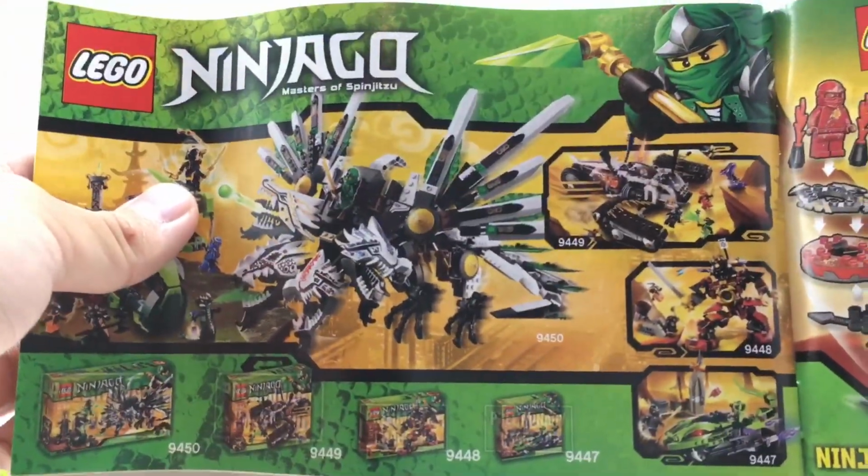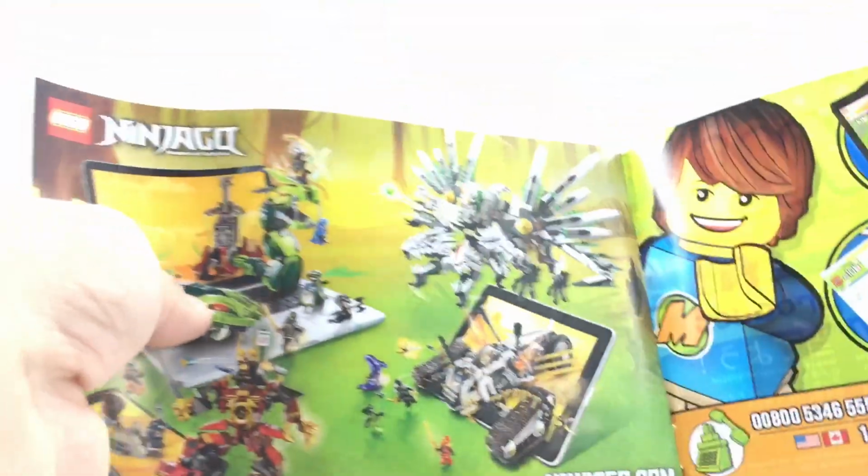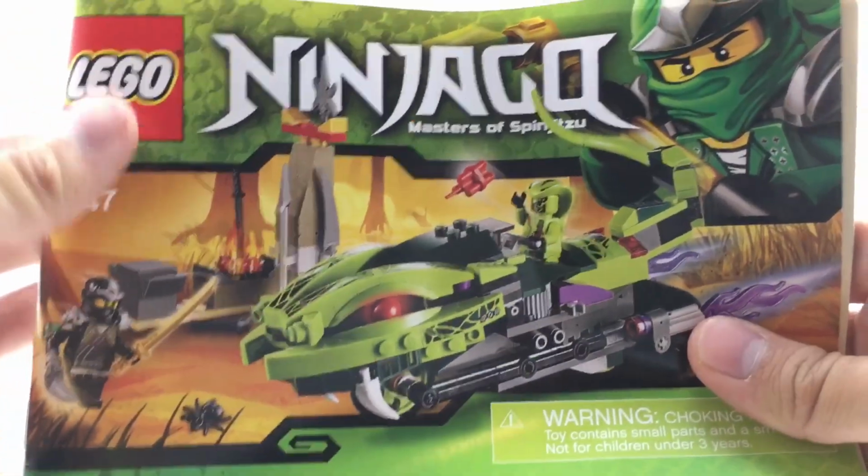And since this is a summer 2012 set, they do have the epic dragon battle and some of the summer 2012 spinners and stuff like that. So that's pretty neat, in my opinion. So that's it for all the promotional material and everything, and let's go on to the final verdict.